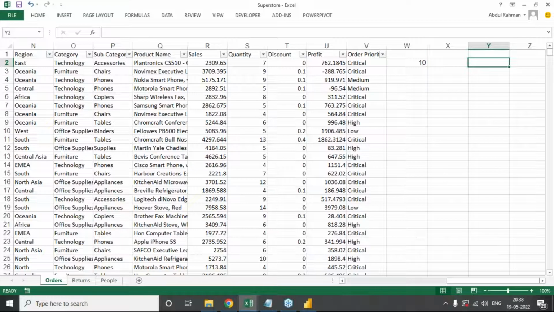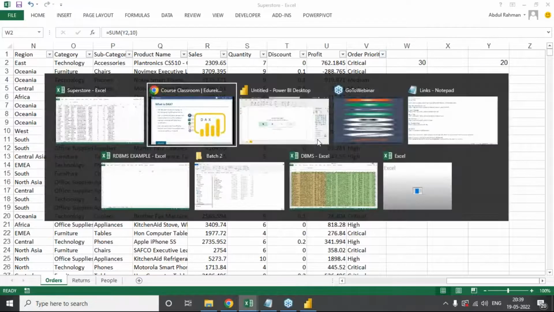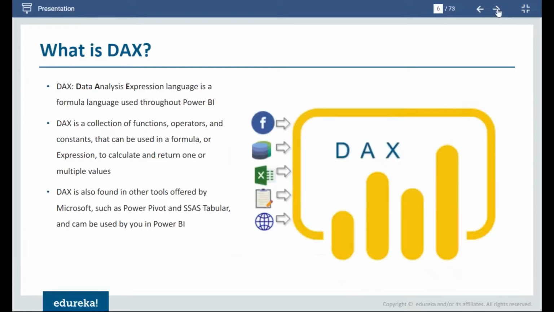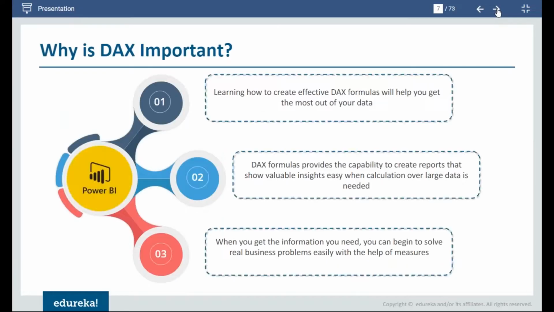Let's say 20. 20 plus 10 is equal to 30. So 10 is a constant. Sometimes we'll write an operator also, something like greater than symbol, equal symbol. We have all those operators already in place. So let's go through this.